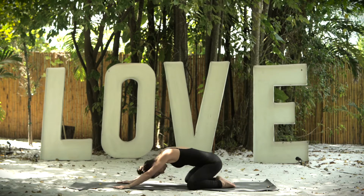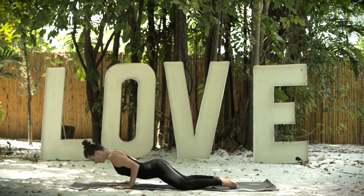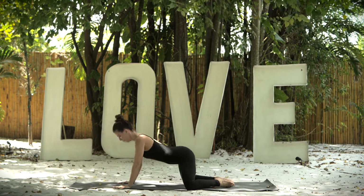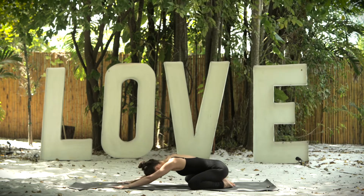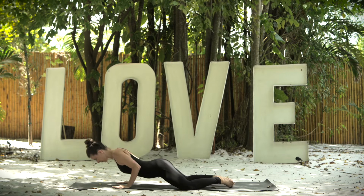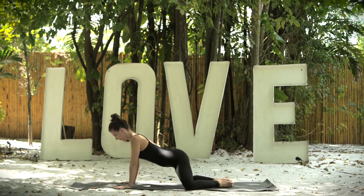Very important that the toes stay touching even when you bend down onto the belly. Toes stay together, and then pushing back. Again, toes stay together, knees stay wide, going onto the belly. And exhale, pushing back.